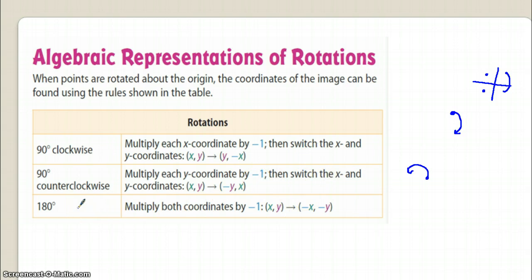And then if you're going to go 180 degrees, and I want you to look here again. If we're going 180 degrees and we are here, if we went 90 degrees here and then from here we went another 90 degrees this will give us our 180. So that's counterclockwise. But if we're here going clockwise and we do 90 degrees and then come again 90 degrees we'll still wind up in this same spot. So that's why the author is not telling us to go clockwise or counterclockwise, because you're going to wind up in the same spot.